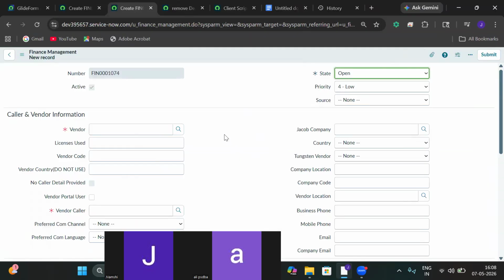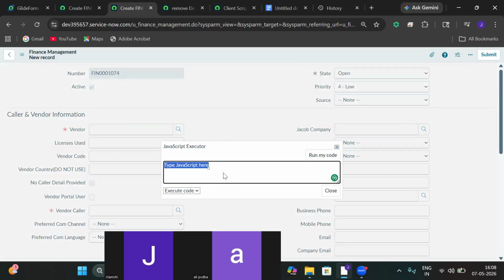Yeah. Control Alt Shift J. What happened? g underscore form dot show field message, u underscore vendor, low impact response.